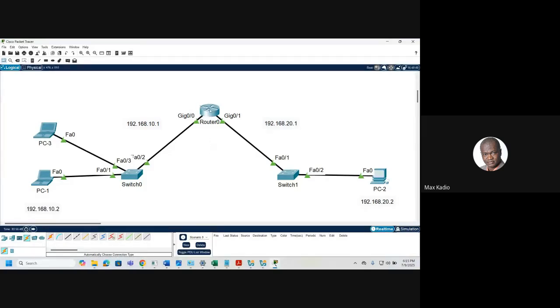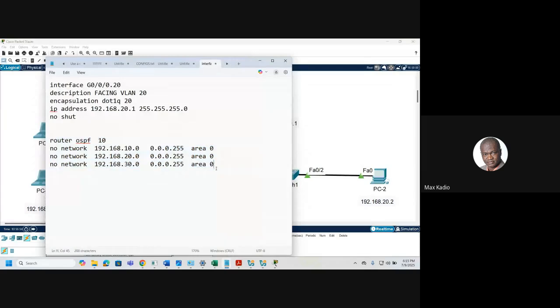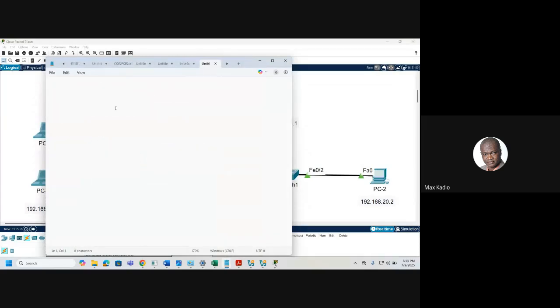When you do an access list, it's always good to use a notepad so that you can see what you're doing. Access-list 50 remark allow PC1 only.